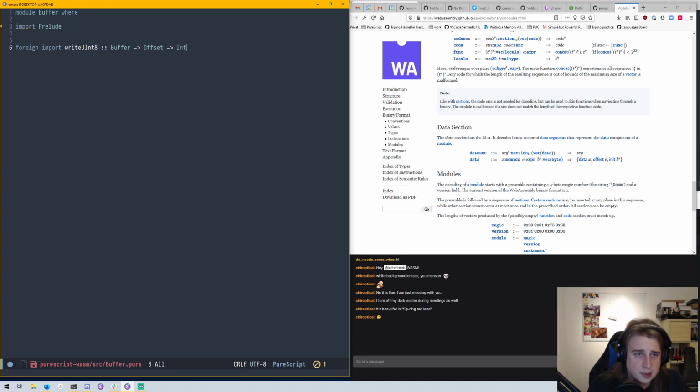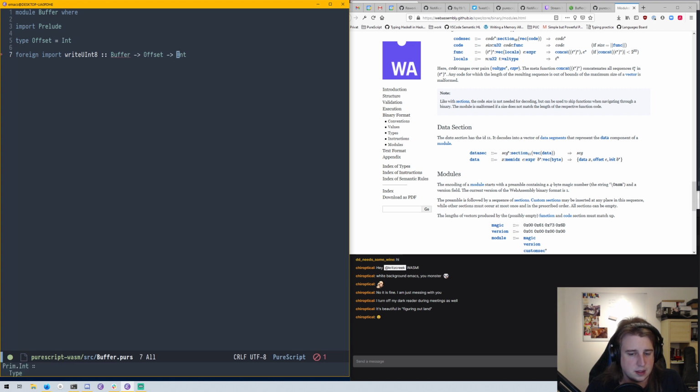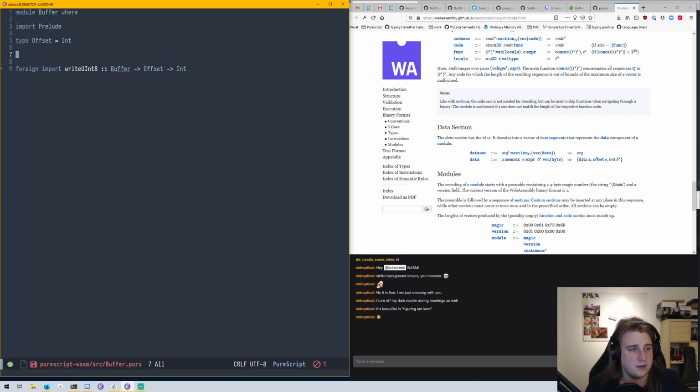I'm just going to make it an int, but maybe we should try to figure out if we have a type that only matches a byte. So buffer is a foreign type, so foreign import data buffer, and it is of type, well, I mean, I guess we can call it a type for now. That works. So it does not have a constructor.